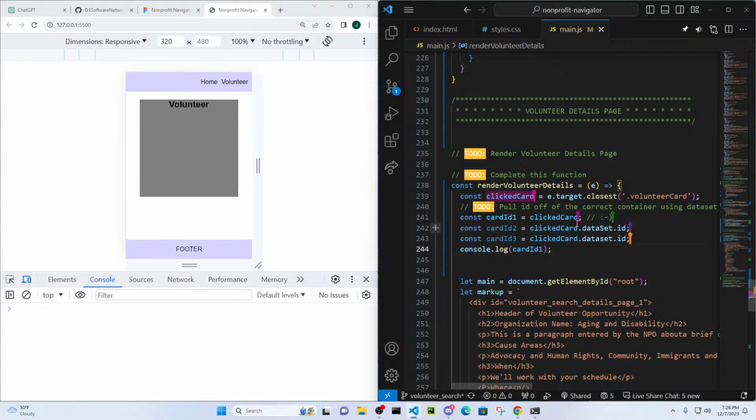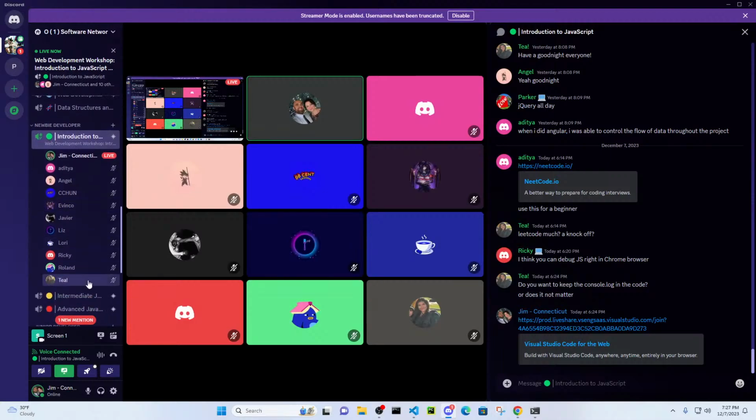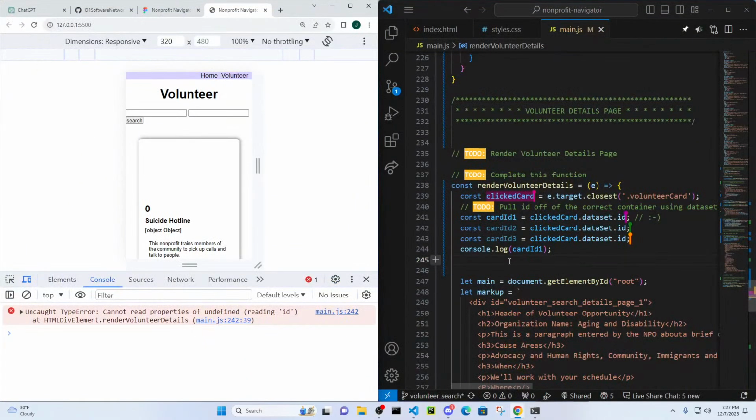All right, so we're getting an error. Does anyone know what this is? Take a guess. If I run this, look at where the error is occurring, read the error, and give it a shot. Let me ask Liz. 242 card ID.